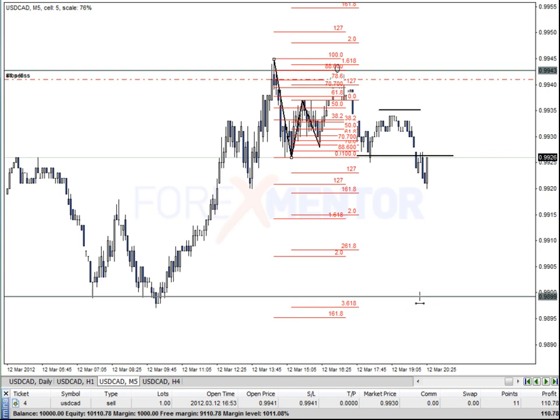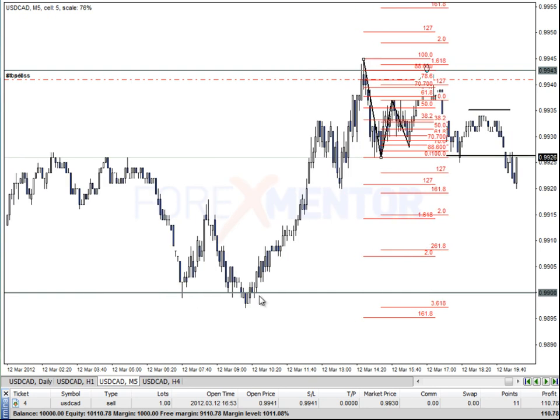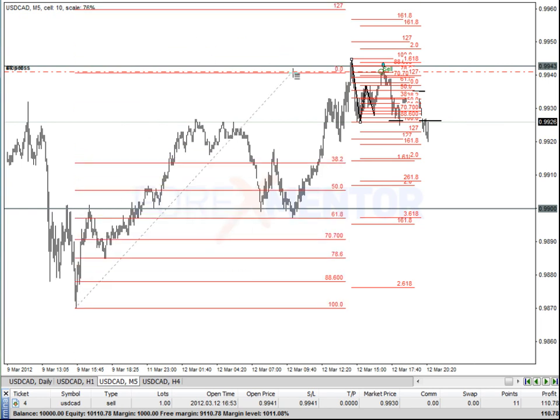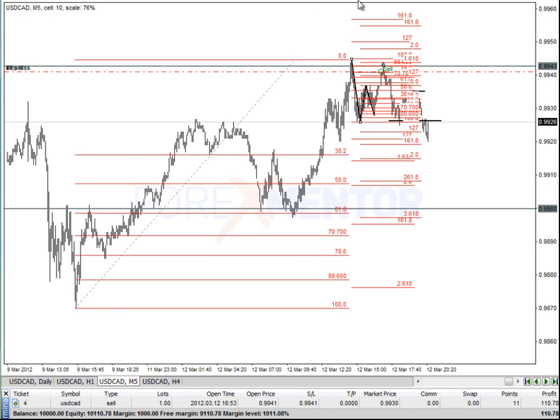98.99, where are we here? Okay, so let's look at the big figure here, the round number. I just want to compress this right up and put that same fib that we were looking at on the hourly chart, and the 38 levels here. Okay, this is the area we need to see price clear out.